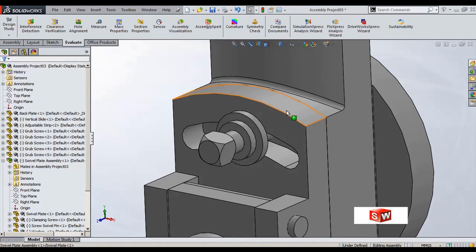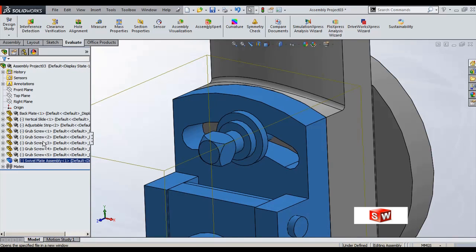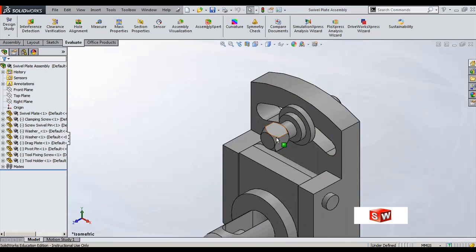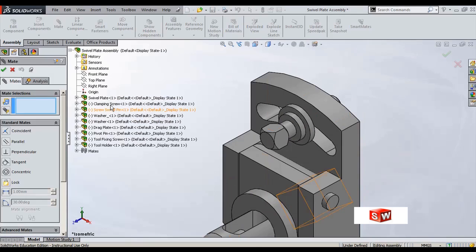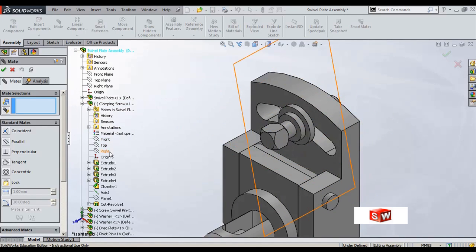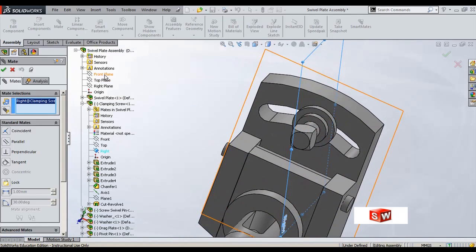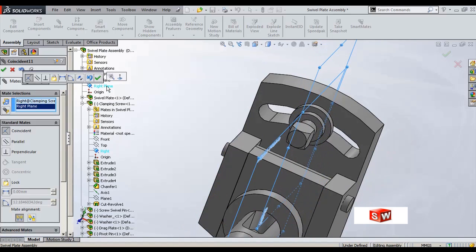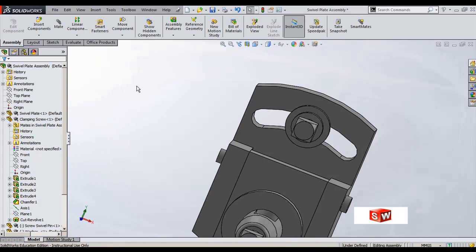So I will open this sub-assembly, and there I will make the modification. Go to assembly. Here this part is right now able to freely rotate on this face, so I need to lock it. Let's go and say mate. I want to mate this clamping screw in the middle. So the front plane of the clamping screw should coincide with the right plane of the assembly. Okay, now this is assembled properly, that is mated properly.